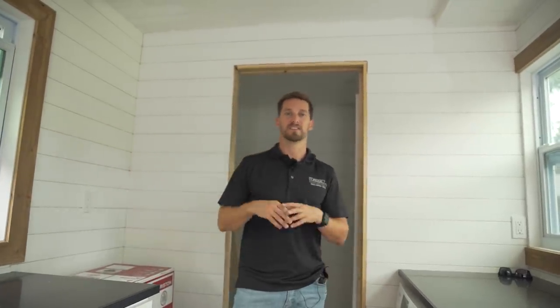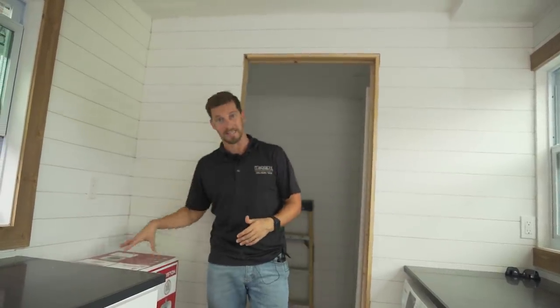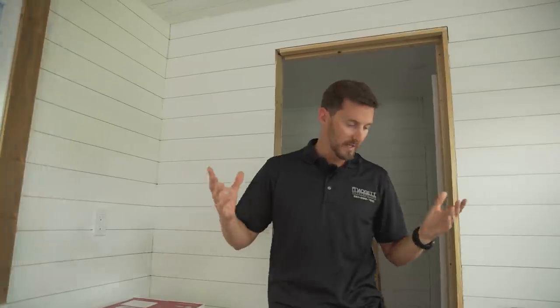But that's what's nice is this house, even with the AC going, every light on is gonna be drawing such low amperage that it still gives you room with a 50 amp RV supply to be able to actually run a device like this or a coffee maker and really not have any issues, because everything else was designed with such low energy in mind, exactly like this little water heater we have here, which is why we went with this system. And down the road, we might convert it over to gas, but for now, that's gonna be a functional system that we can drop off and this thing works.